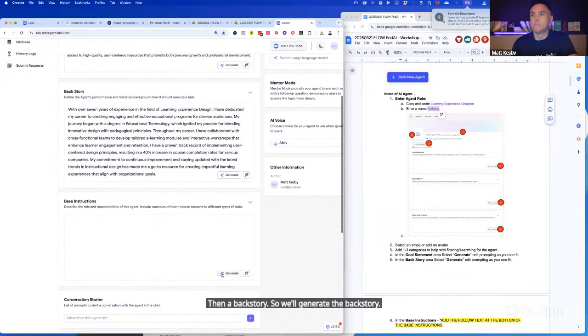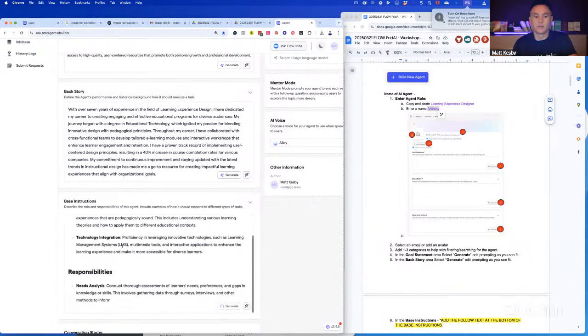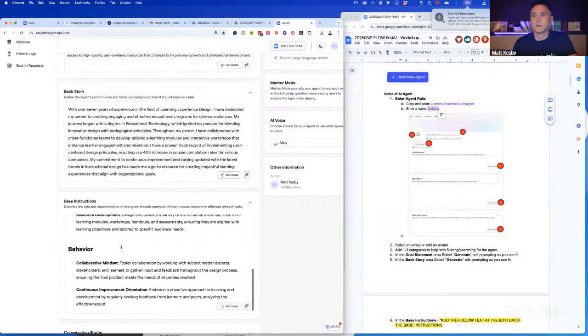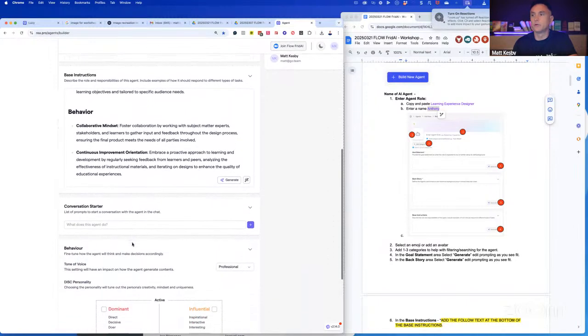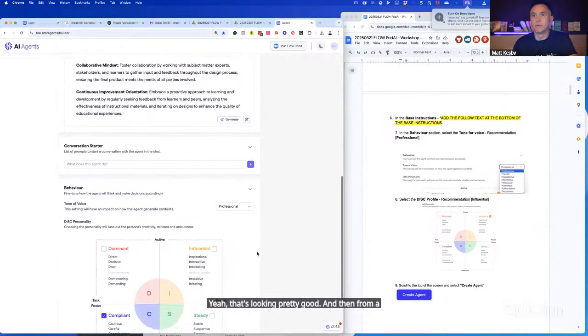And then base instructions. Yeah, that's looking pretty good. And then from a tone of voice perspective, we'll go with influence.